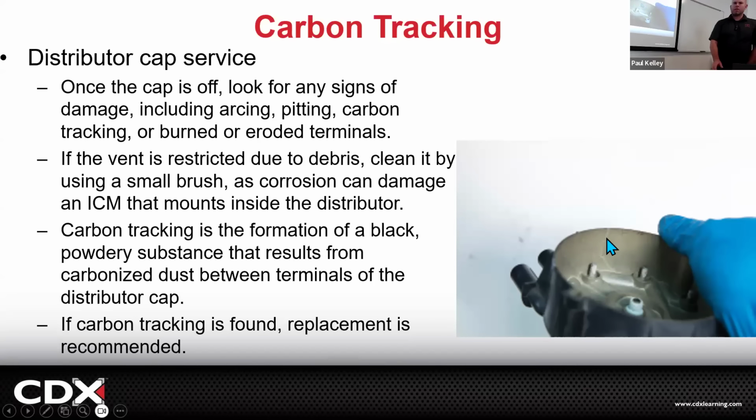It's arcing to other places. A carbon track is an indication that it's finding another path to ground. So like what we talked about before, the electricity is going to take the path of least resistance. So if you have a lot of corrosion on this terminal and it becomes actually easier for that high voltage to arc through the cap to something else, it will do so.